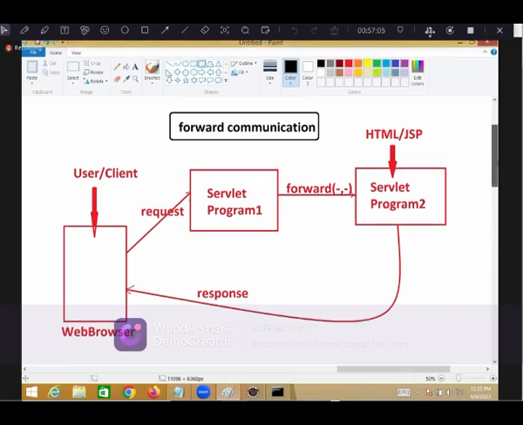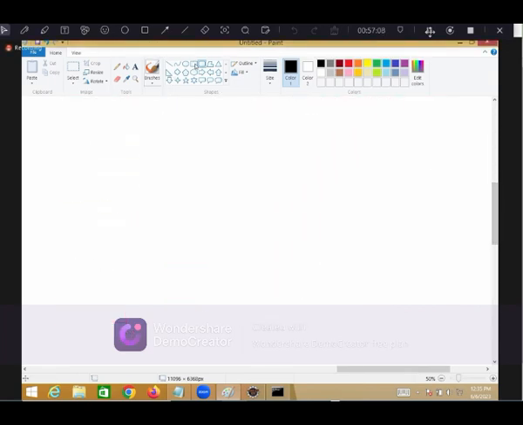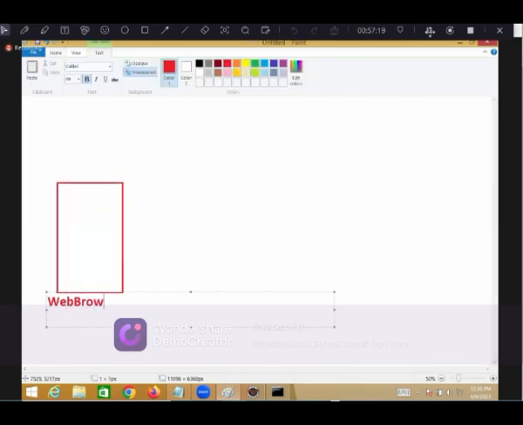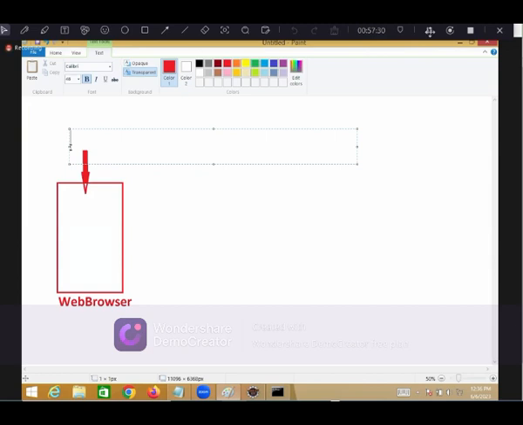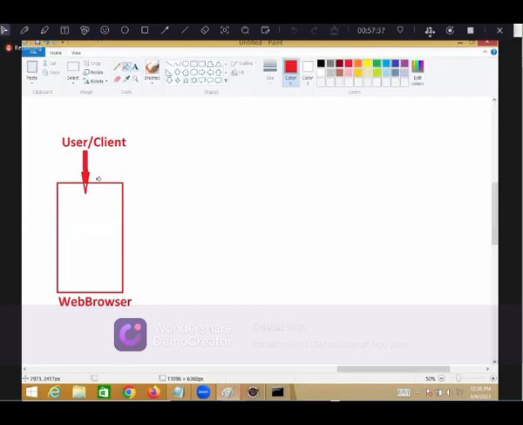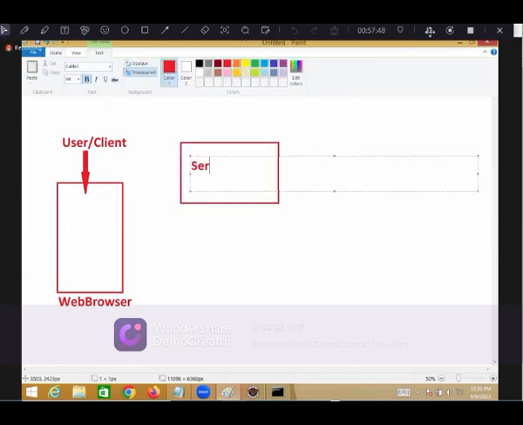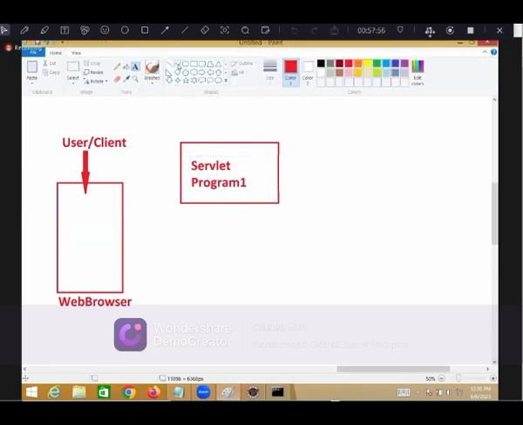Now, include communication. Include communication means first observe the diagram. This is web browser, user or client.